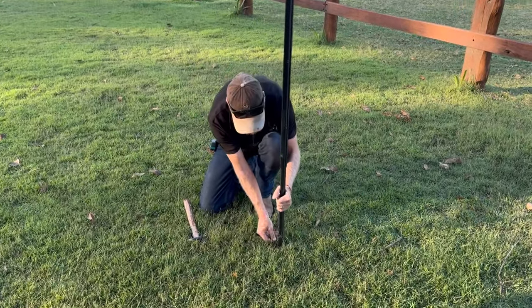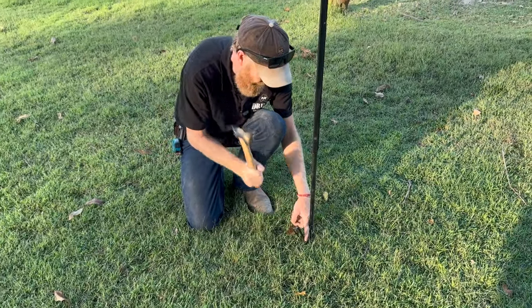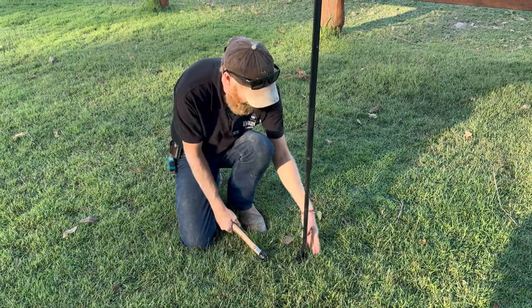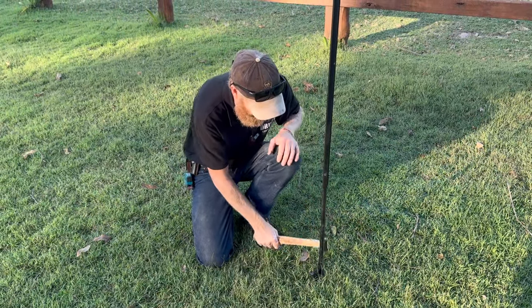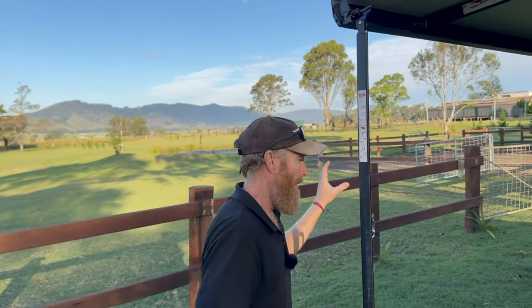We had a big windstorm last week when we were camping on the long weekend. A bit of an angle. I had two of them in, crossed over at a bit of an angle. So you can put two in there. If you want to, you can also put a rope over here as well. All right, awning's done.